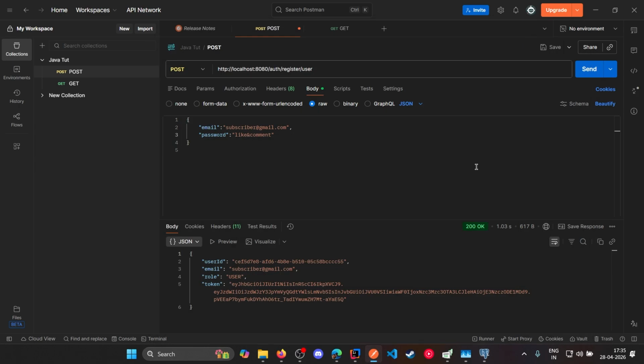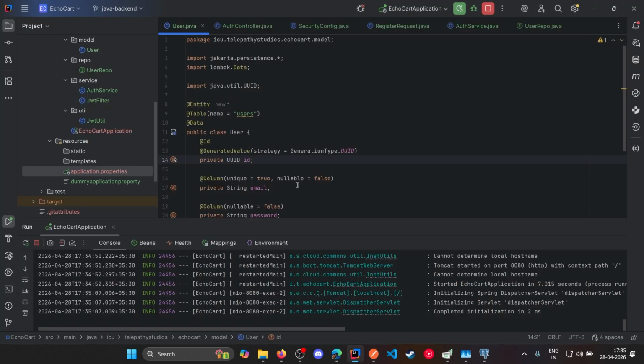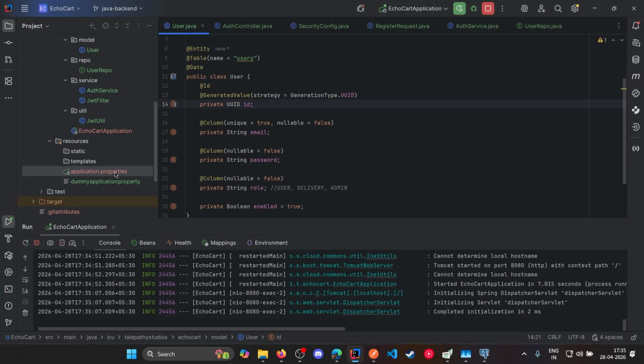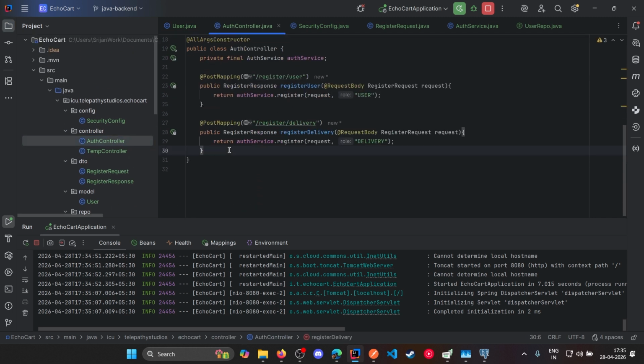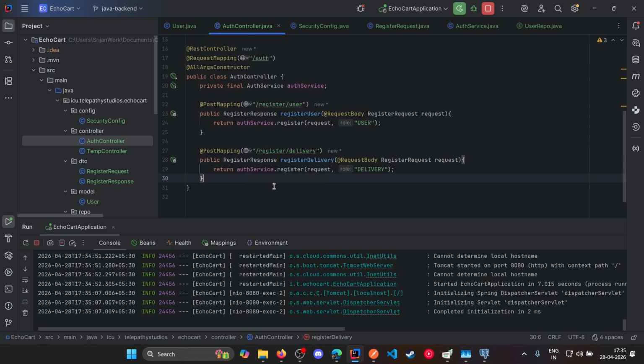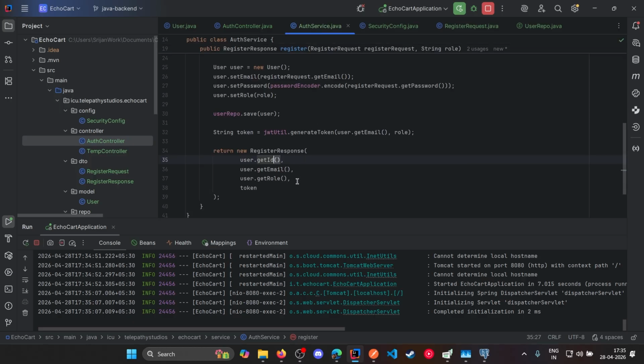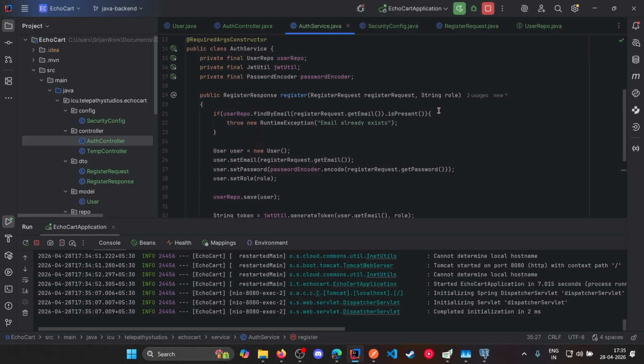So yeah, the registration part is working, and I could add the login system here today, but I don't think I need to. I will try it in the next video. It will not be that much work. I can just add a get mapping here to get the token after login. It will check in the auth service if the email already exists, and then check if the password matches, and if it matches, it will return okay, you are welcome, with a login response. We'll of course have different DTOs for that.